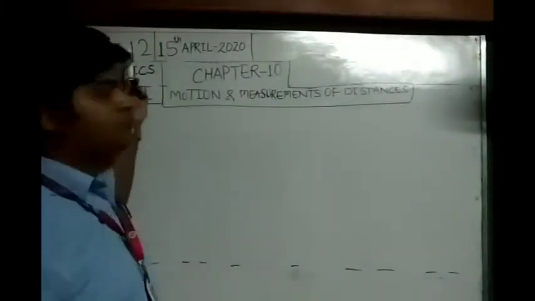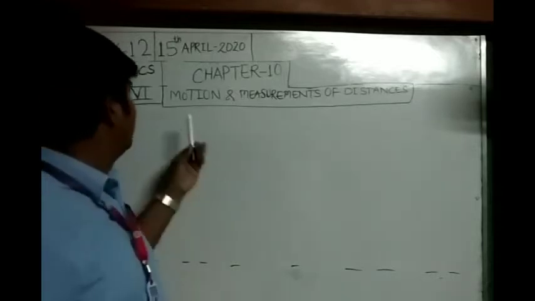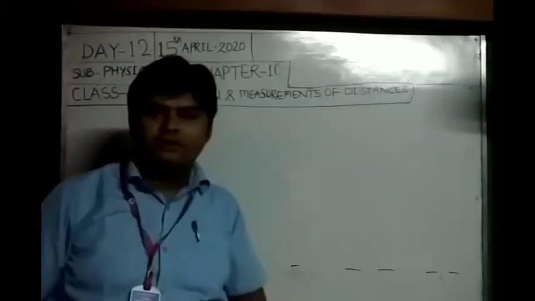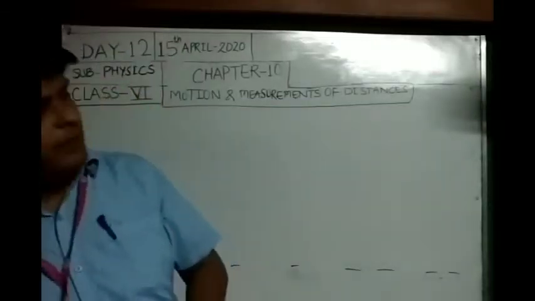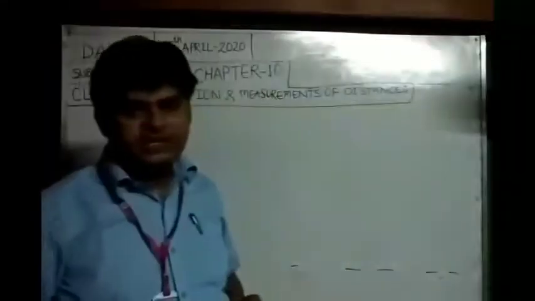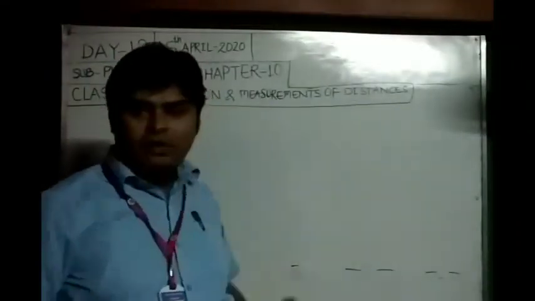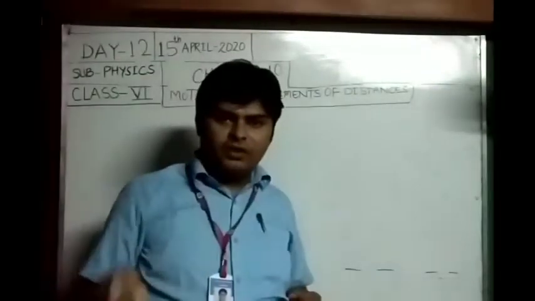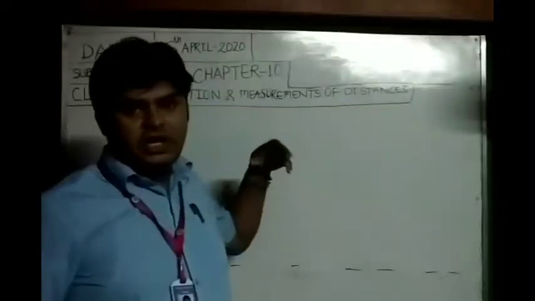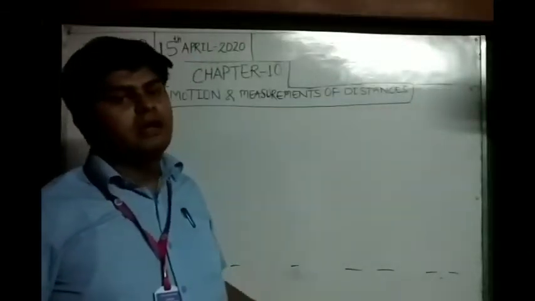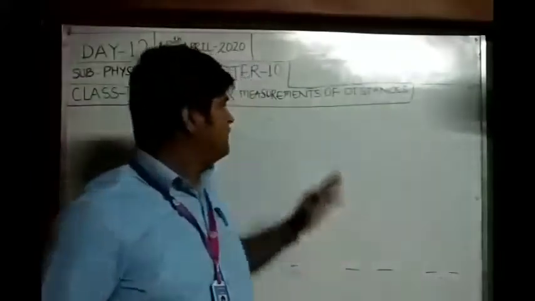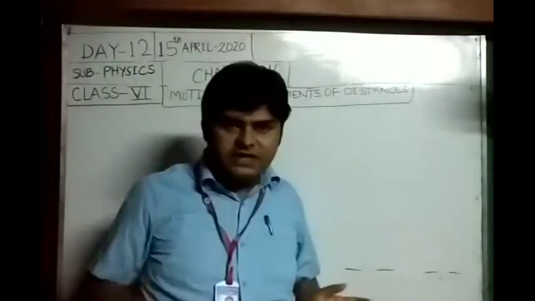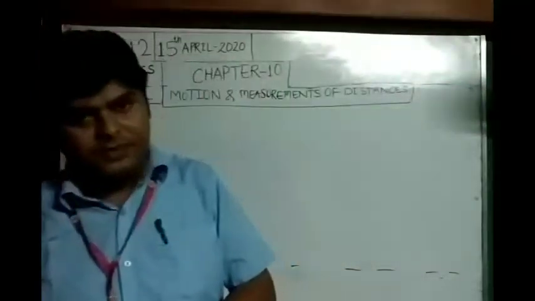Welcome to day 12. In day 11, I finished chapter 10, Motion and Measurement of Distances. I have taught each topic of this chapter and solved objective questions, short questions and long questions, and I told you earlier that I will revise all the topics of this chapter in the last class. So today is the last class of this chapter, Motion and Measurement of Distances, and this is the class for revision of the entire chapter. Okay, so let us start.